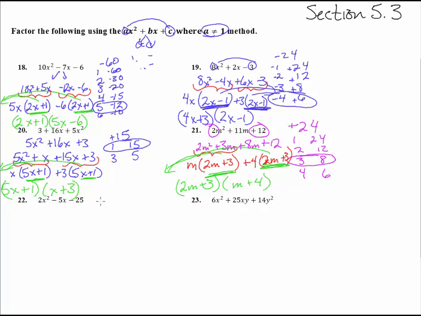Let's head on down to the next one, number 22. We're going to take 2 times negative 25 is negative 50. Could be 1 and 50, 2 and 25. Does 3 go into 50? I don't think so. 5 and 10. So we're at 5 and 10, and they have to add to negative 5. This is a negative 50, so one of these has to be negative. If this guy's negative, this right here will add to the negative 5.